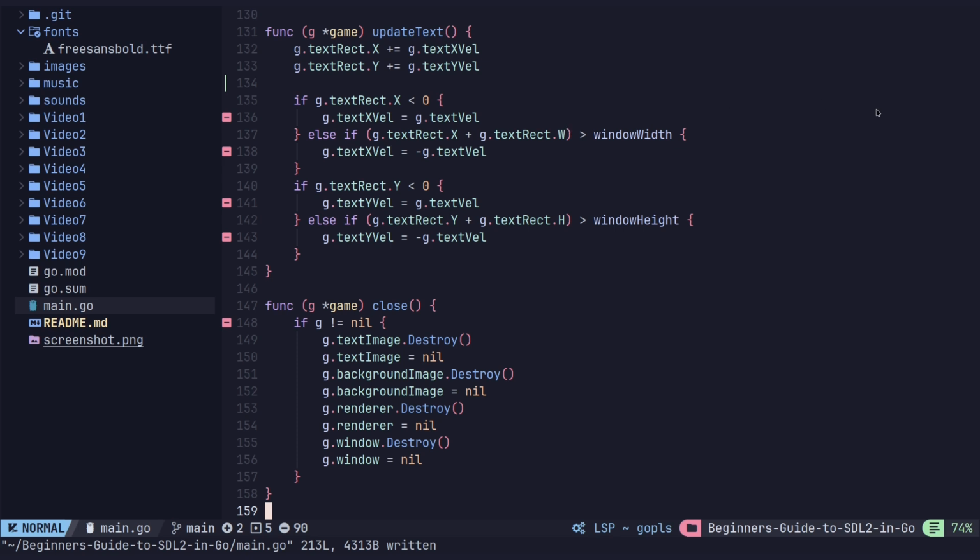But if we go off the other side, we're checking the x and the width to get the right-hand side of it, checking that against the global constant that is our window width. If that did in fact go off the right-hand side, we are setting our text x velocity to the negative version of text velocity. And then we're doing this exact same thing for the y's. Everything is just switched to y, h, and height.